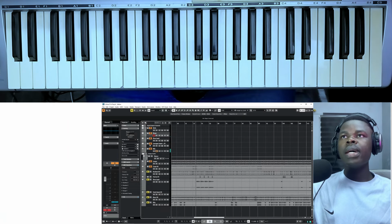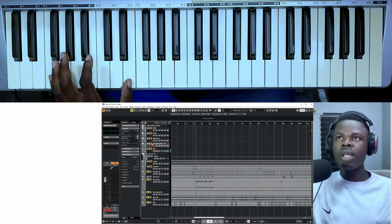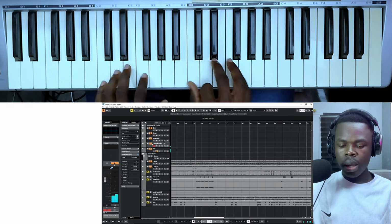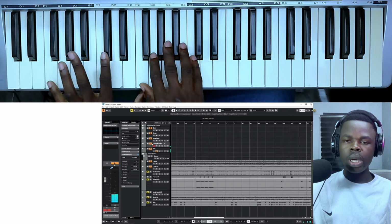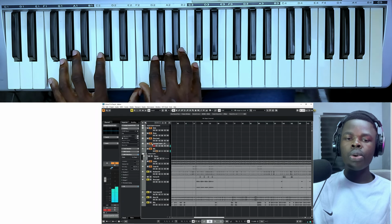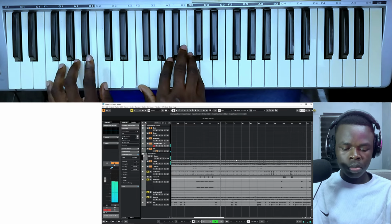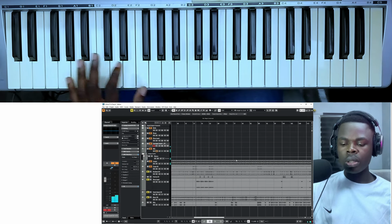Okay. Now the other integral part that we can't overlook is the chord progression of this song. The chord progression, for your notice, is very simple. You start from do, then you move to fa, come to so, then you come back to do. So it's just do, fa, so, do. So that's the chord progression that you need to know.